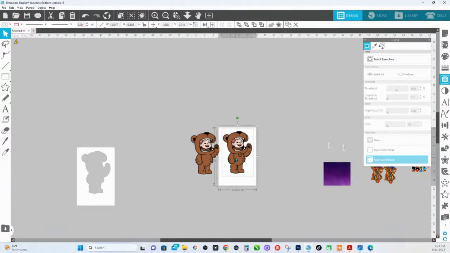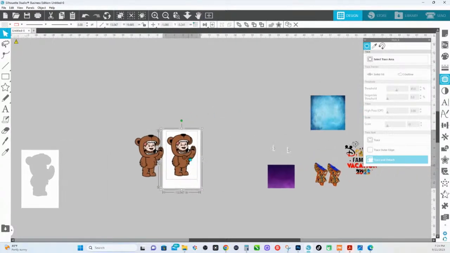And there are PNGs that will come that same way because they are saved with all of the additional pixels, especially if you're using remove.bg. It doesn't resize it. It leaves it the exact same size that the background covered. It just removes it and then you save it. So you're going to have all this extra space. So you must trace and detach to bring it down to the correct size. So that's important to know.